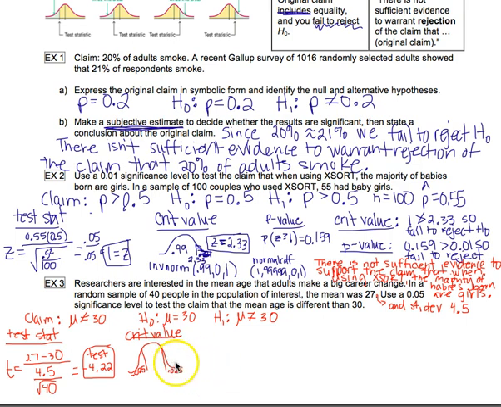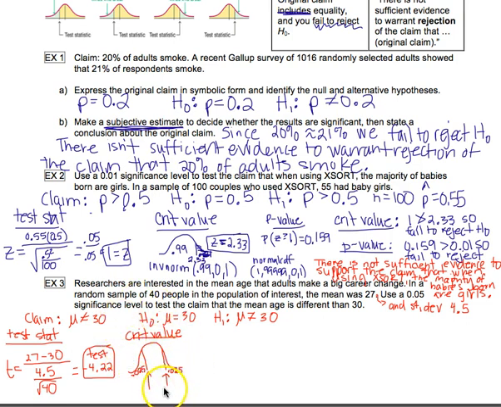So in this case, our test statistic was negative. So when we're looking at the critical values on a two-tailed test, there are two of them. But I know that because this is negative, I'm only going to care about the one on the left side. Because in order for it to be in the rejection region, it's going to have to be below whatever this guy is. So I don't really care about the right one.